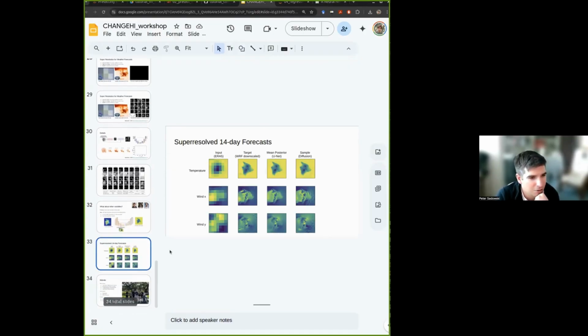I don't know if it's the best thing to do. It's kind of an open research question. But that's the most common thing, because you have this mean prediction when you want it, and then if you want to sample the variability and find these correlations, you can get that as well.